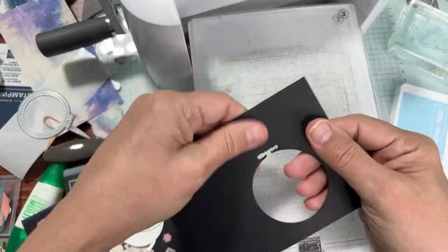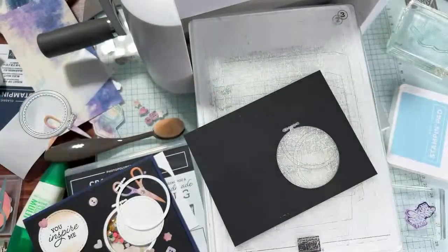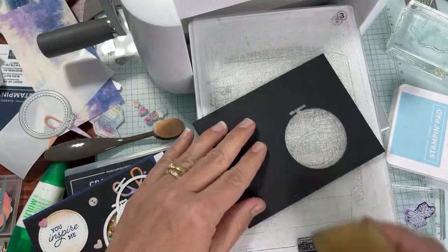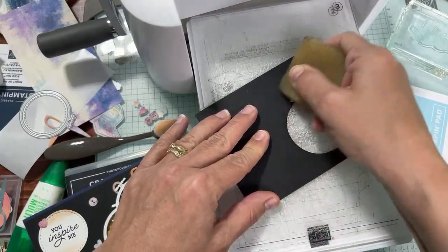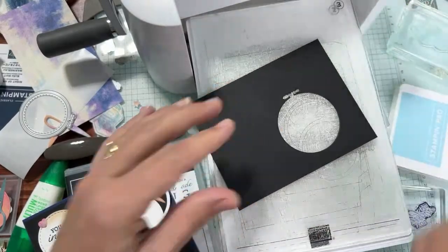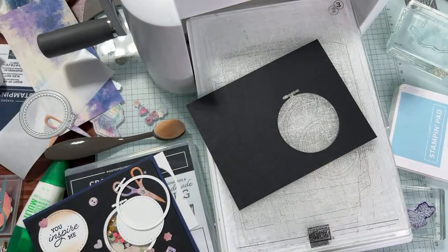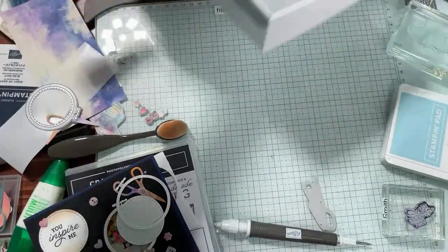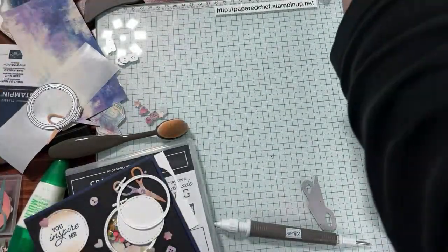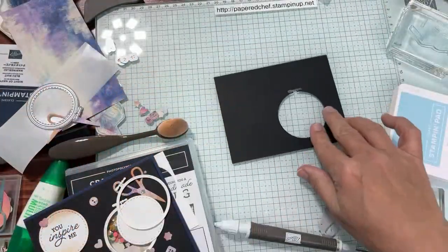So now what you're going to do is get my adhesive eraser. Sometimes the top of this cutting plate gets all this stuff on it. And now we're going to put a little window behind it. So you can take your window sheet. All right, let's get rid of the die cutting machine. Put it all the way over there. We don't need it anymore. Get to put a window.